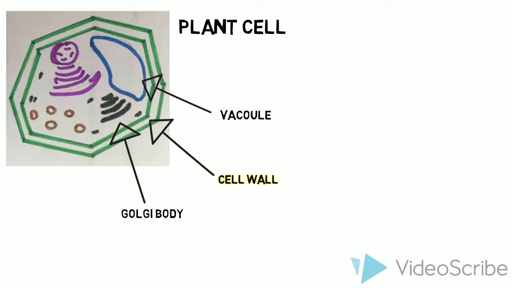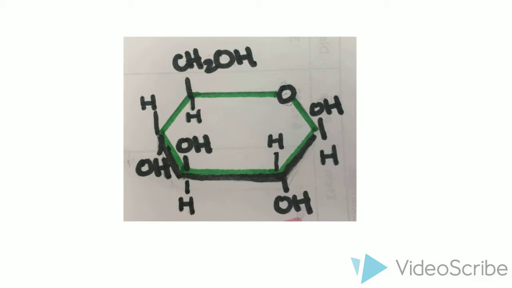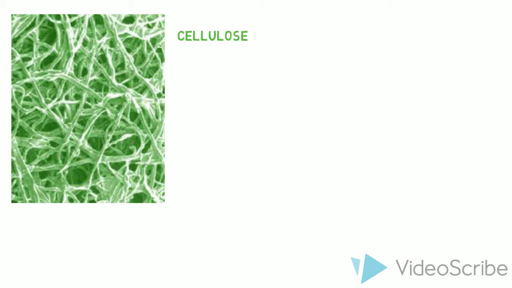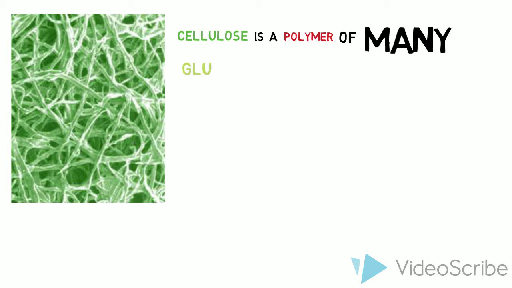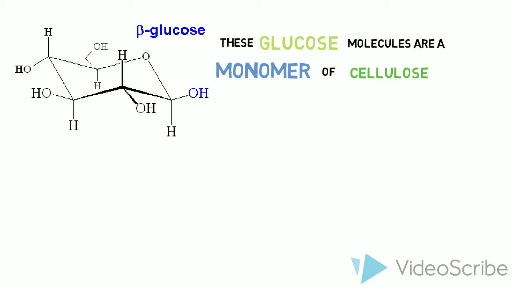If we were to zoom in on the cell wall at a molecular level, you would see this: a crisscross mesh of long molecules that give the cell wall strength, rigidness, and flexibility. This is called cellulose, and cellulose is made up of millions of smaller subunit molecules called glucose, or beta-glucose to be more exact. In this case, cellulose is a polymer or a polysaccharide of many beta-glucose molecules. A polymer is simply a substance composed of repeating molecules called monomers. In this case, beta-glucose is the monomer of cellulose.